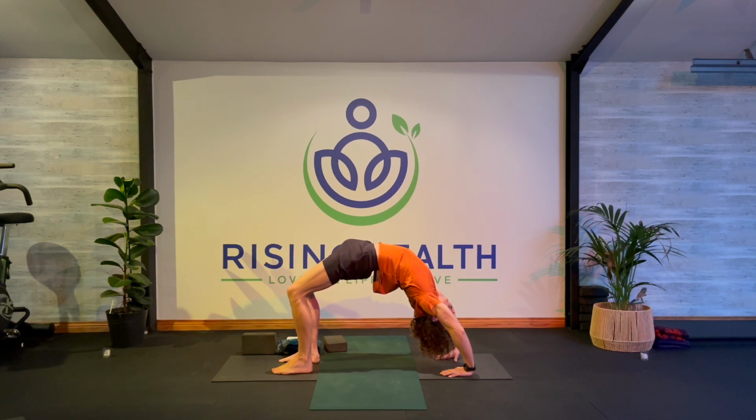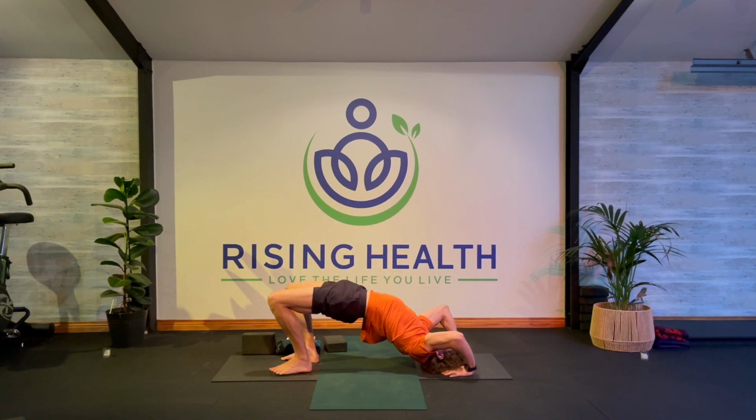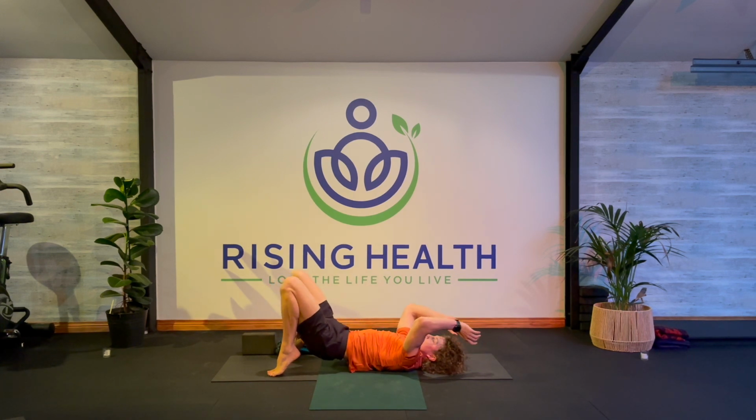Aim for 5. If you're in bridge pose, coming into bridge, just clasping the fingers and working on the hips higher. If you're in your wheel, hang out, working with your breath. It's a strong one. When you're ready to come out, tucking the chin, slowly lowering onto the neck and releasing the back body.